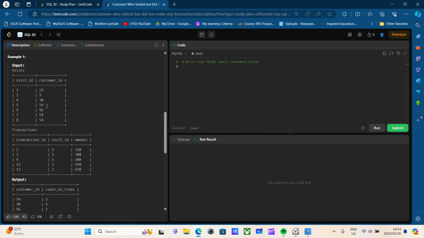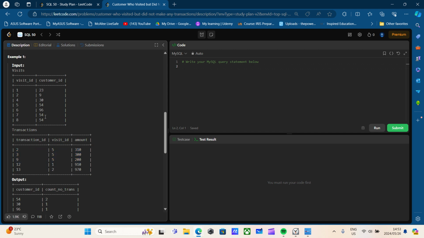Oh, okay. When the customer with customer ID 54 and the associated visit ID of 5 visited, as we see, because this exists in the transactions table, it means they went to the mall and purchased 3 times for the values of 200, 300, and 310, okay?